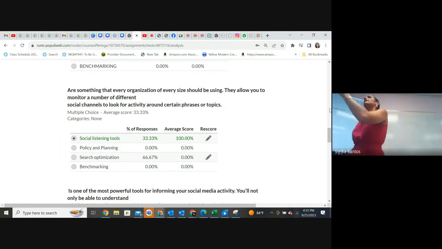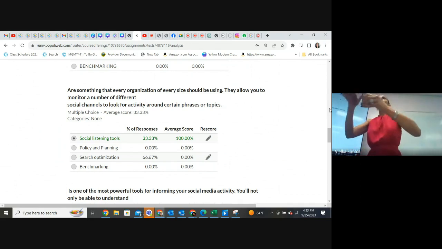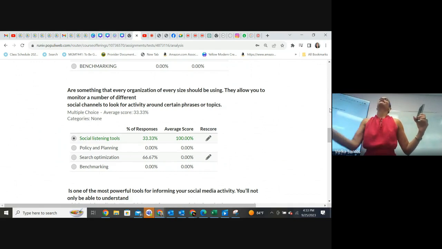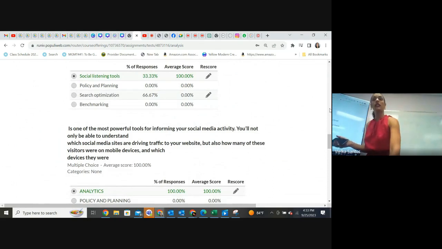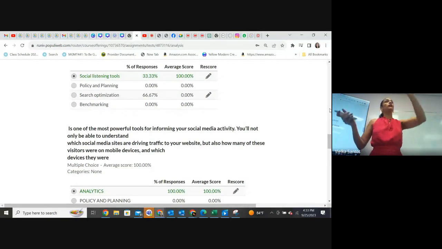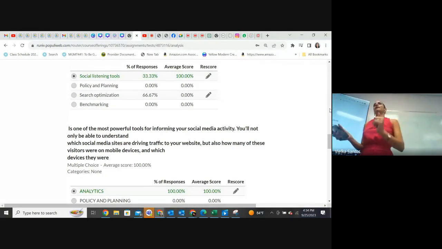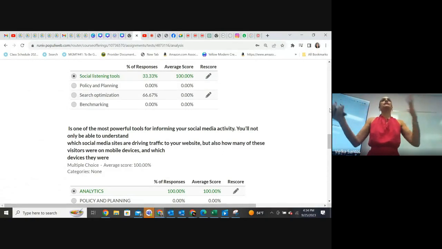Search optimization, remember, is the words that we use to be seen by our customers on the web. For example, if you put information on social media, we are selling technology. So technology for home, technology, hashtags. The hashtags are part of these words that connect us with our customers. The most important thing that you can do to get connected with a customer and have good SEO is to use TikTok and YouTube. Those things are magical to appear first without investment in the mind of your client. They are looking for a Spanish class or Portuguese or Hindi or Urdu class. If you use TikTok or YouTube, you will appear. I know we have to do a lot more, but this is a way we can start.